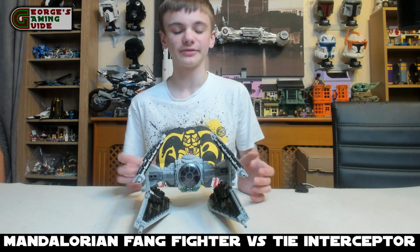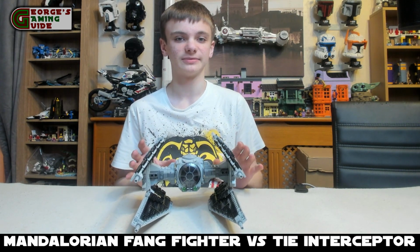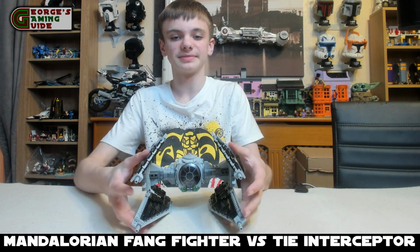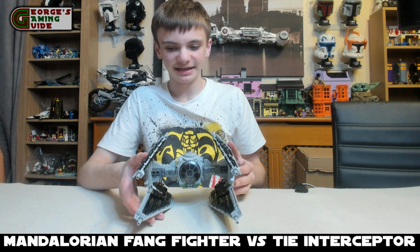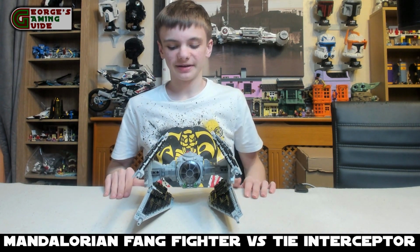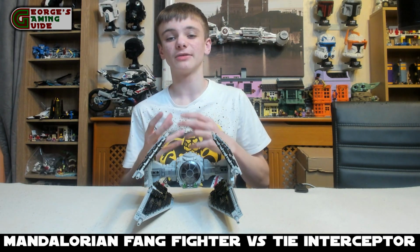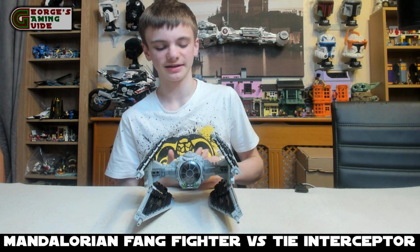Now, this is another issue, which is what I said I found was good in the Fang Fighter, where the bolt shooters were right underneath the guns. In the films they blast from here, so it is quite a substantial difference, and that is quite annoying, to be honest with you. It's not a massive thing, but I feel like it could have been designed a little bit better. I do understand it, to make it look really thin, but I think it almost looks too thin, to be honest with you.